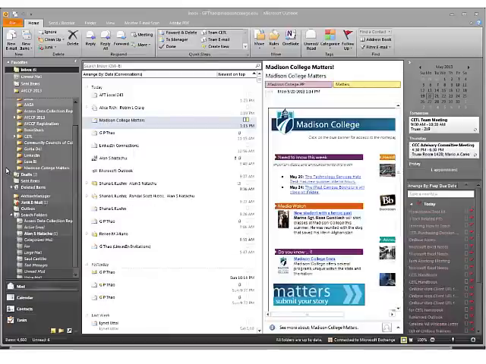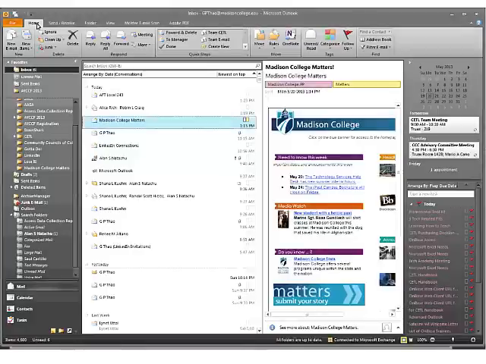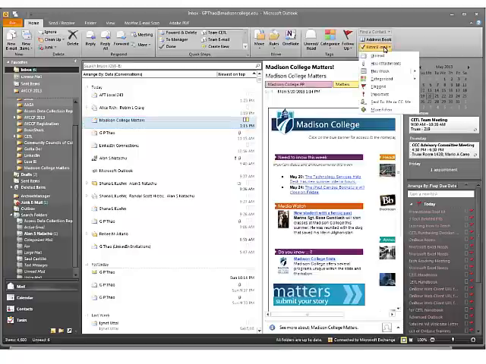Another great tool to help you search for items is the filter email tool. This tool allows you to filter all non-relevant messages in a particular folder. To use the filter email tool, you would go to the Home tab, go to the Find group here, and click the Filter Email button.